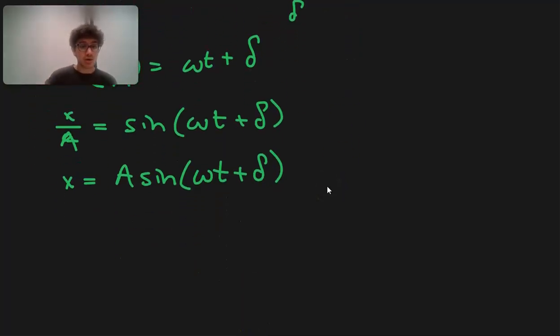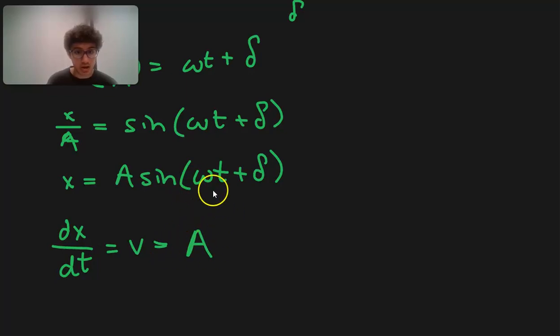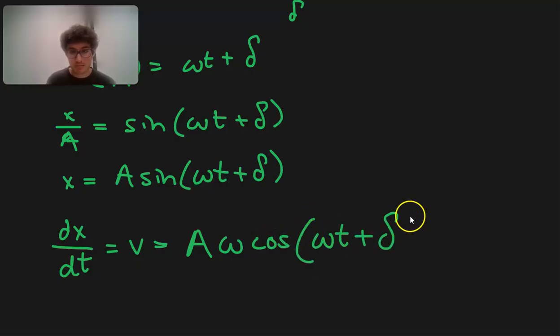Now, how can you find v? You can probably guess this. We've done a lot of integrations. Now we do the opposite. We do a little differentiation. We differentiate both sides with respect to t. So dx dt, that's nothing but v. On the right hand side, we use the chain rule. So there's going to be an a. What's the derivative of this inner thing? It's just omega, right, with respect to time. And then what's the derivative of this with respect to this? It's just cosine of the inner function. Okay, and let's say that we're done with this one.